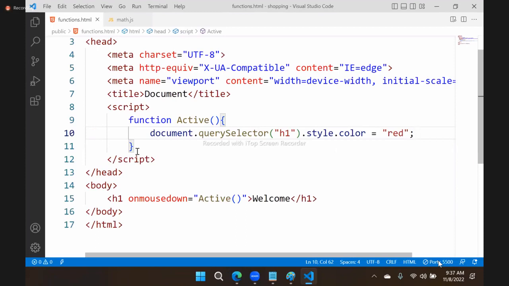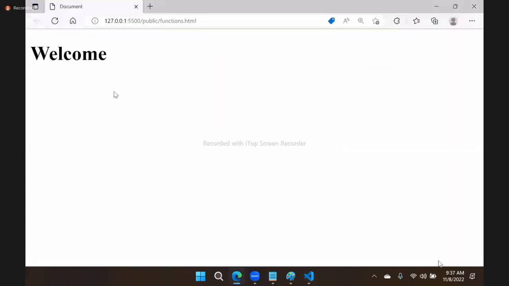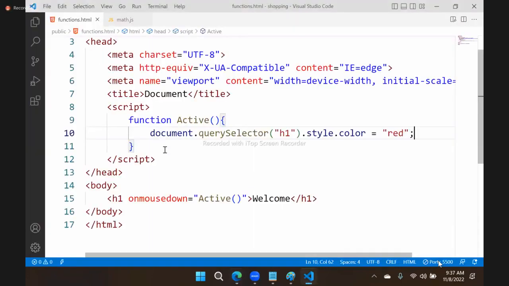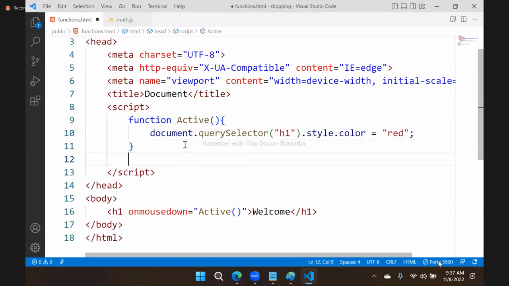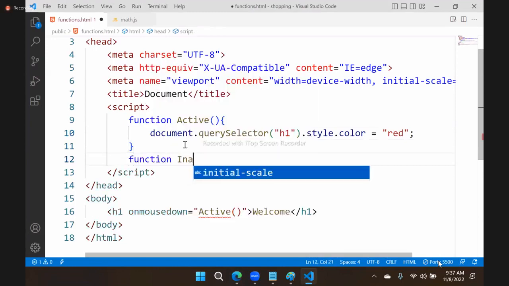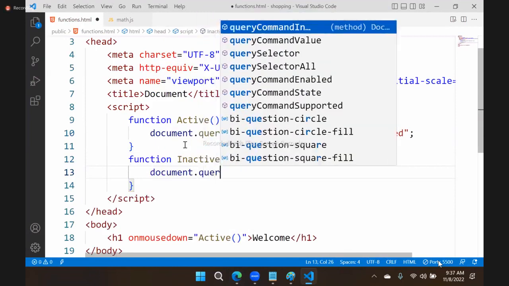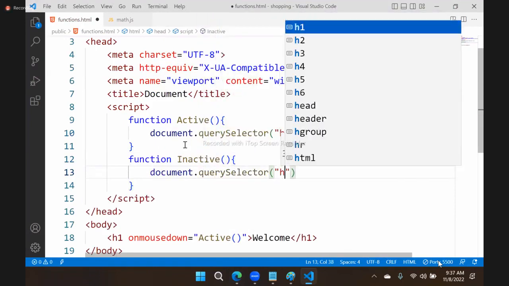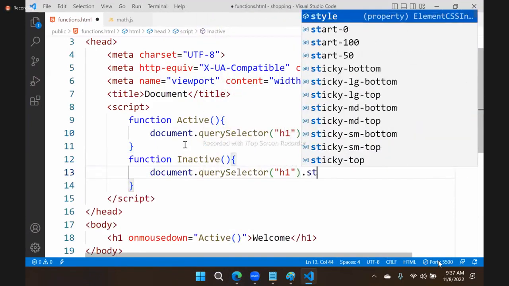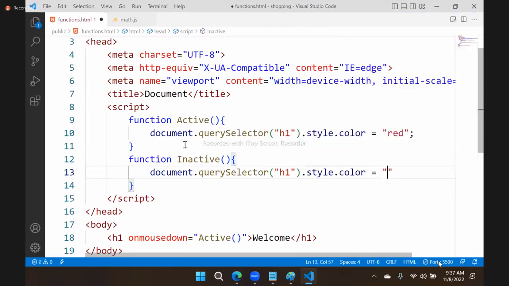Now what happens is when I move the mouse onto the heading and hold down the button, it is red. I release the button, it should be normal. So I have to write another function, inactive, and document.querySelector heading 1 .style.color equals black.